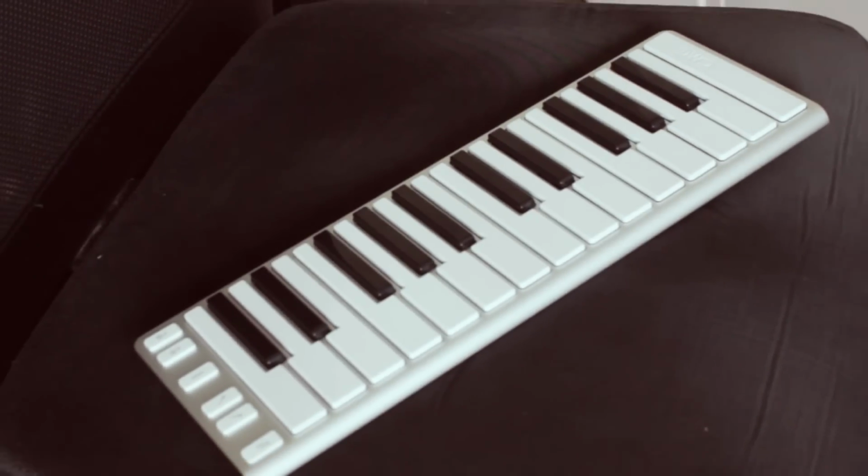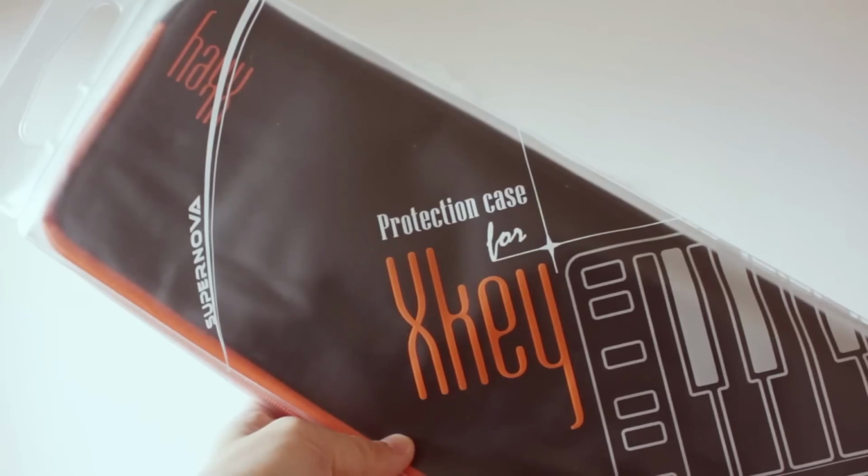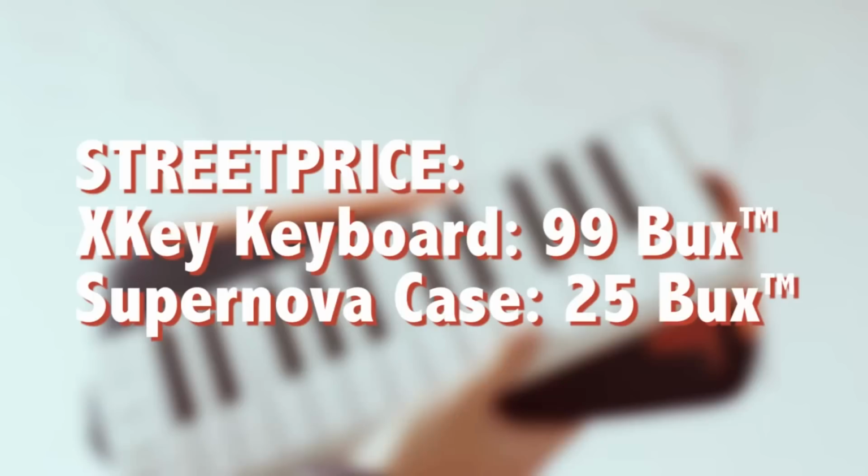While the keyboard feels very sturdy by itself, you might still want to protect it when you're on the road. For that, there is the Xkey Supernova protection case sold separately. Street prices are $99 for the Xkey and $25 for the case.